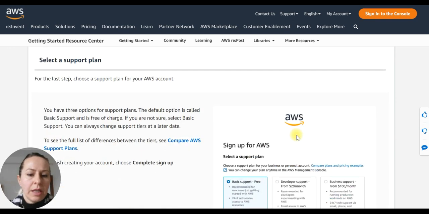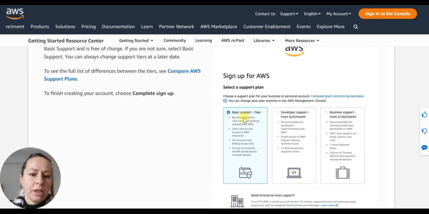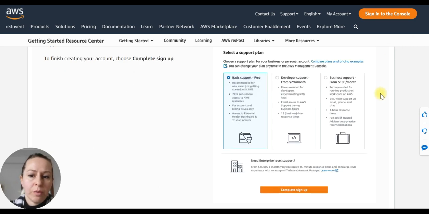Confirmation. Now you need to select a support plan. If you are an individual and just practicing, you can go with basic for free. But if you are looking for something deeper, or if you are a developer, you can go with developer support from $29 per month. This is recommended for developers.